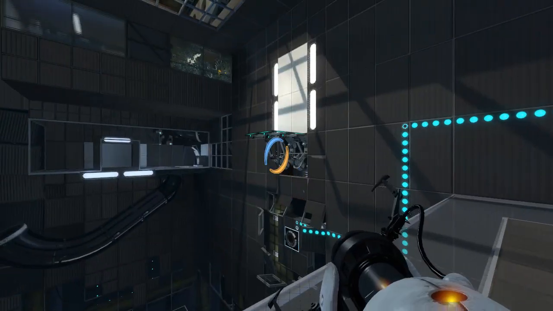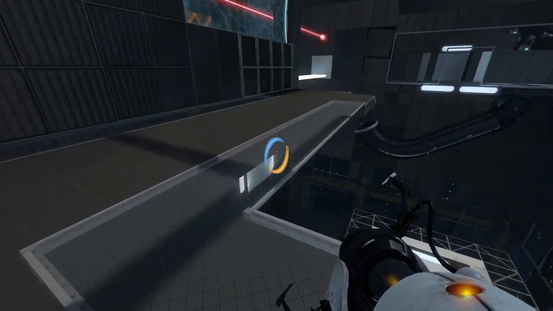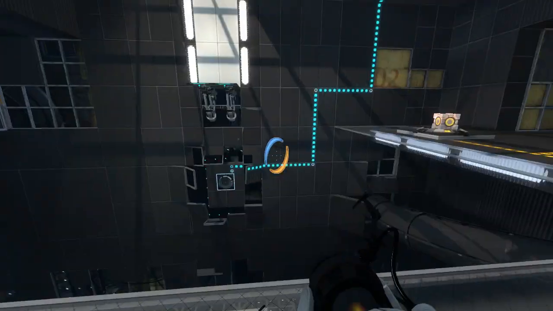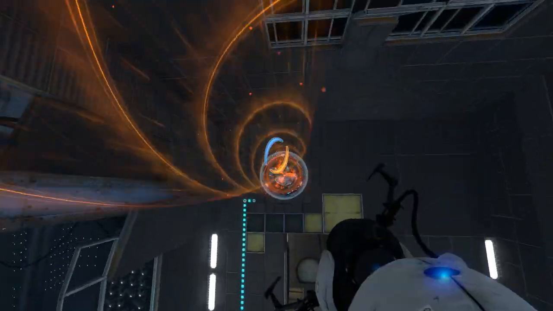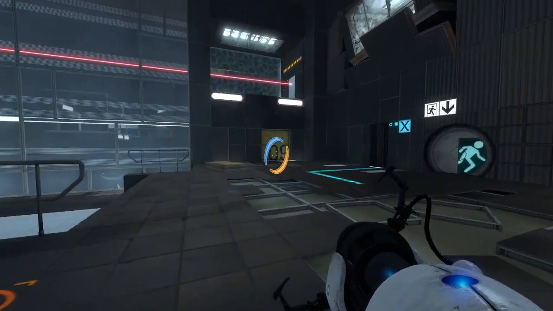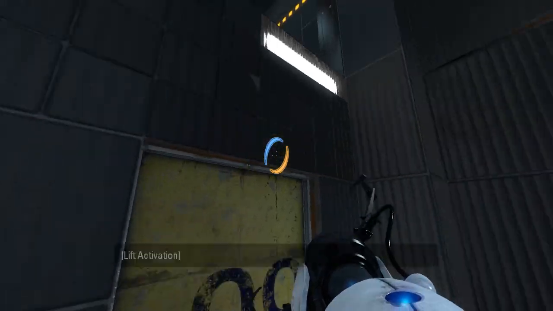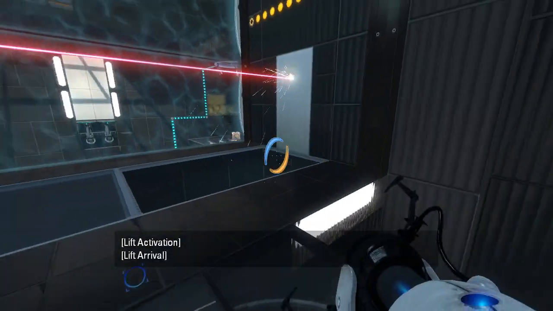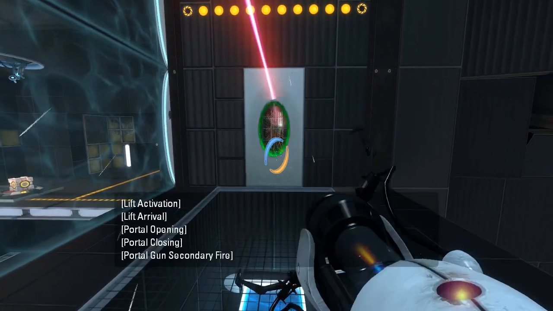Well, at the very least, let's try this. No, not from here. I guess it doesn't really matter, right? Whee! Yeah, and the funnel's reversed, so that does us no good. But at least this fizzler is off right now, and we have a portal on both sides. That's a state we have not been in before. I think this might be what I was missing. So, let's try this.